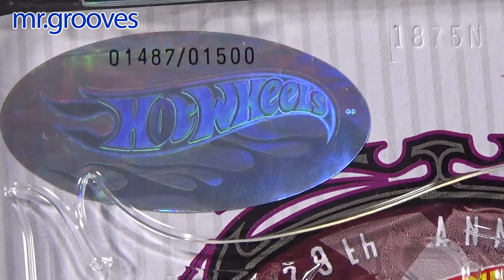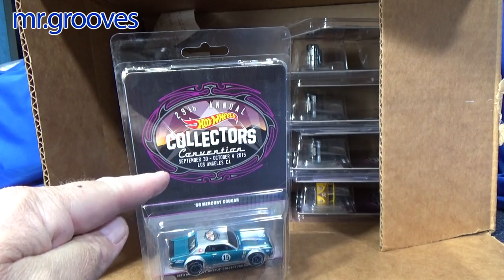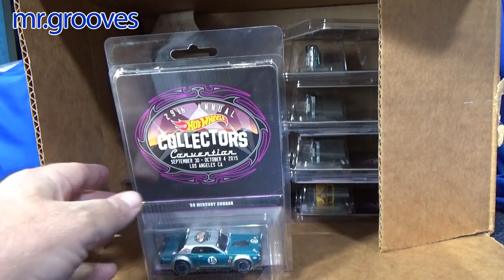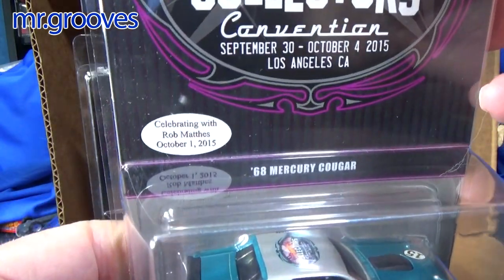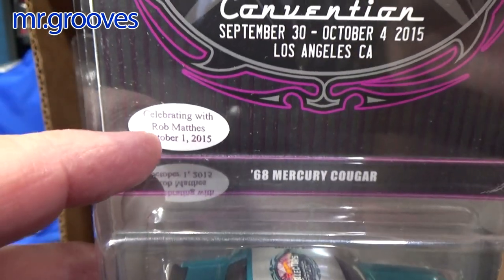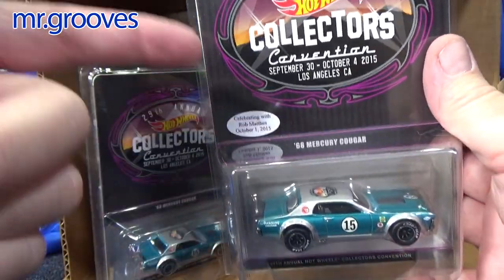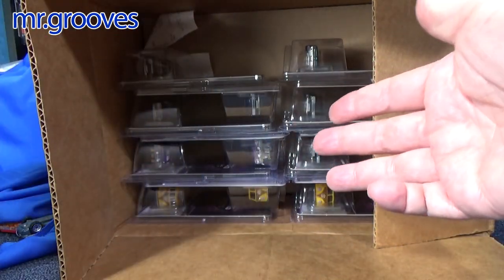The dinner cars are very limited and always have a holographic serialized sticker. When you pay to attend the dinner — it's over $100 and you've got to dress up, no shorts or t-shirts — you get one of these for free, and it has a sticker that honors the person being celebrated. When there are extra cars, they sell them to attendees for whatever price. The sticker adds value because there's a limited number that had it — you had to be there, and it was only one per person.